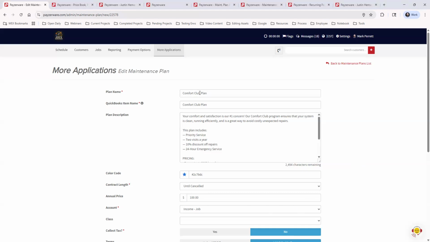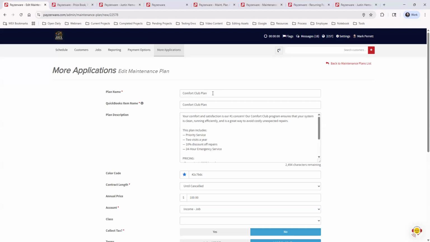So let's say my maintenance plan program is called the Comfort Club. And if I'm working in the HVAC industry, there may be different customers that have different assemblages of equipment, and you would want to build out different templates for each amount of systems that they have. So I would make a Comfort Club plan 1 system, and that's $100.